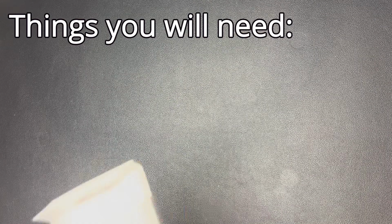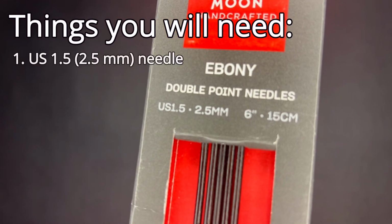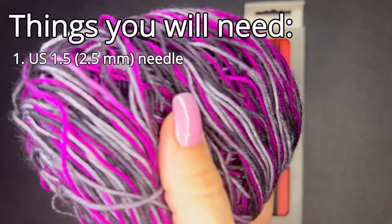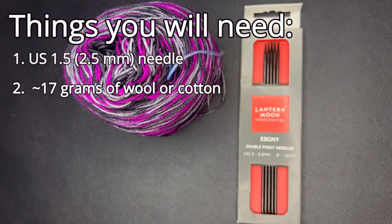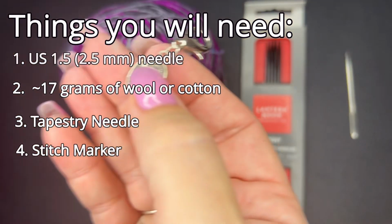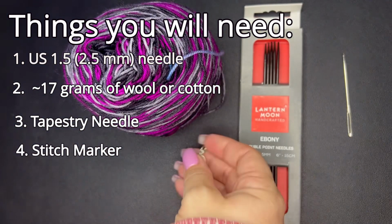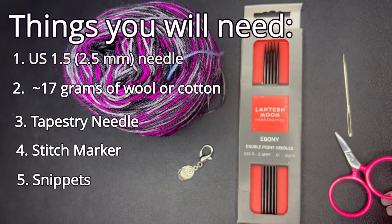Okay, let's talk about the things you're going to need. I've got a US 1.5 or a 2.5 millimeter DPN set. I used about 17 grams of wool. You could use cotton. A tapestry needle. A stitch marker to mark the beginning of round. This one was too heavy, so I ended up changing it on the very first row. And some snippets.